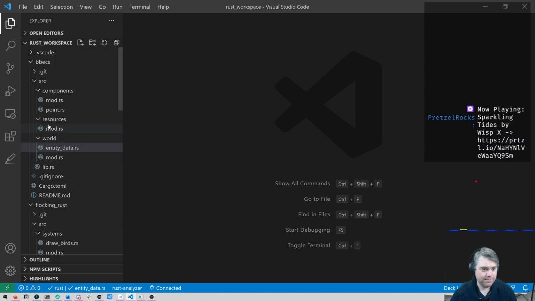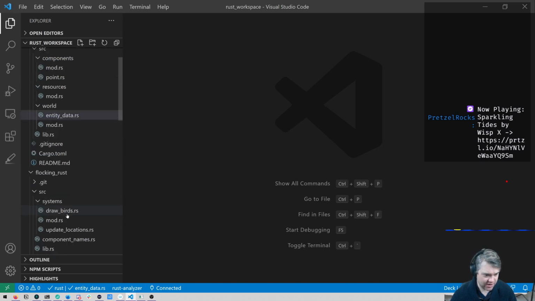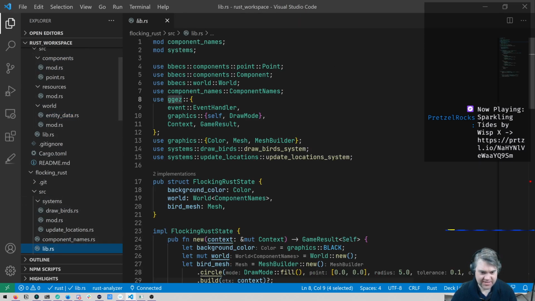Okay, so next up, what's next in our world of the flocking simulator? I want to be able to store things like this background color and their bird mesh and be able to get them out, query them out. So just like the world is, if I can get away with it, the world is the only thing that I'm storing here, if possible.